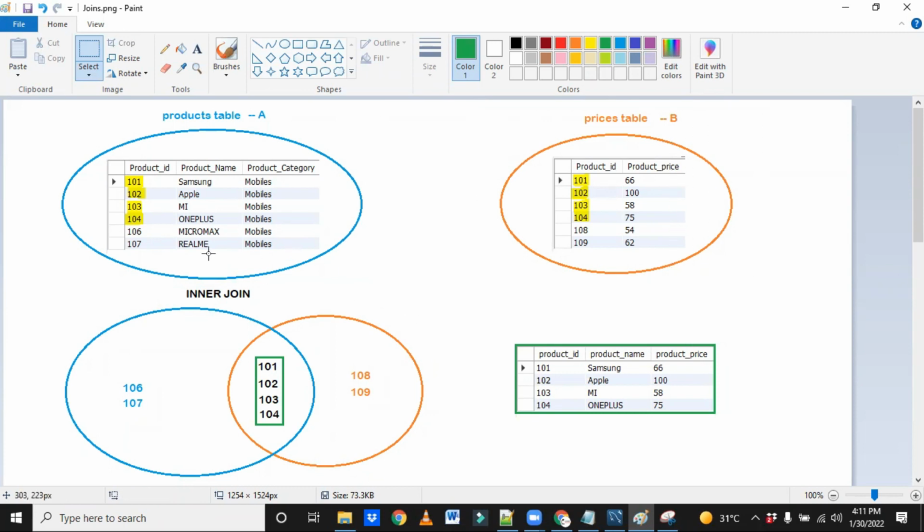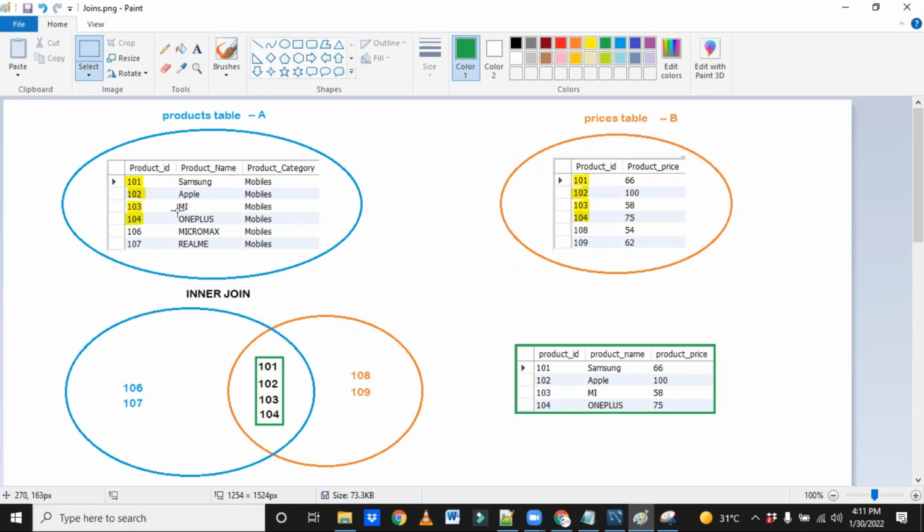If you observe keenly, I highlighted in yellow that product IDs 101 to 104 are common in both tables, but 106 and 107 belong to table A but are not in table B, and 108 and 109 belong to table B but are not in table A. I took the data intentionally to show the differences between inner and outer, and left join and right join. If the data is clear, then we'll start discussing inner join.